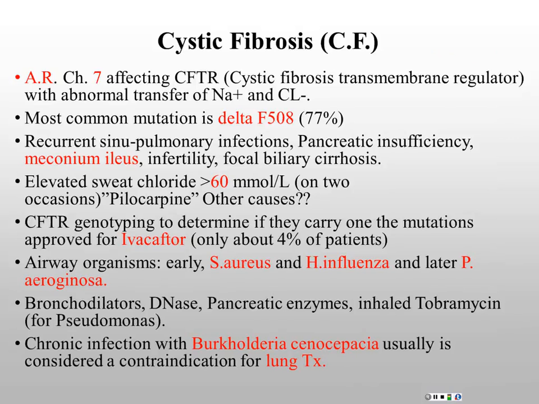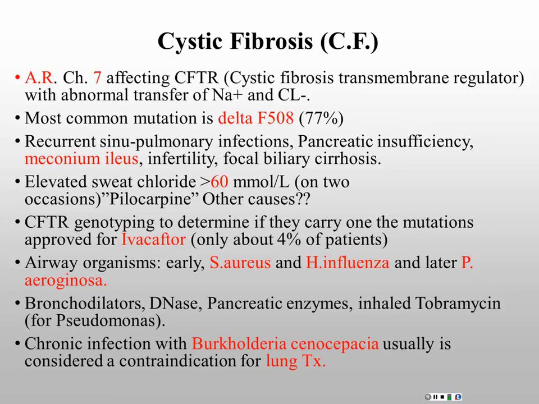Second, cystic fibrosis. It's a chronic lung disease. Usually most of our cases are diagnosed during infancy, but again, you can consider it in young adult if they had mild disease and it was not diagnosed before. You have chromosomal abnormality in chromosome 7, and the delta F508, this is the most common genetic abnormality in up to 77% of the patients.